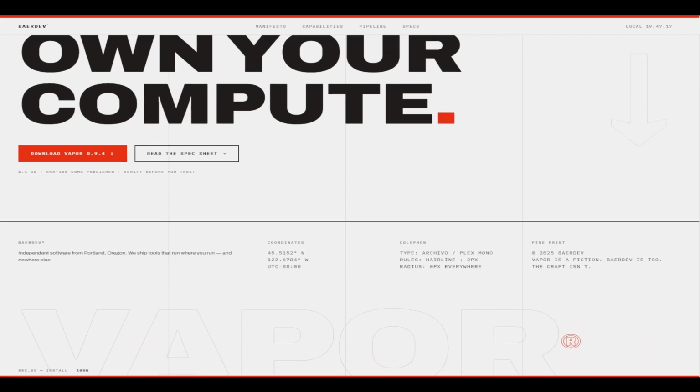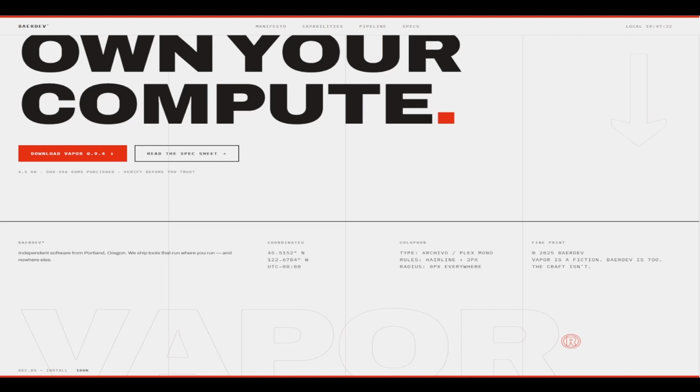It also decided I'm based in Portland, Oregon, with coordinates, real ones, for downtown Portland, where I've never lived, but visited. Nice place. It knew nothing about where I am, so it filled the gap with the most likely answer for the vibe and committed completely. And then, in the fine print, I told it Vapor was made up. It decided I must be made up too. I'm not made up. I promise I'm real. But it built a beautiful page for my brand and then quietly disclaimed my existence at the bottom of it.